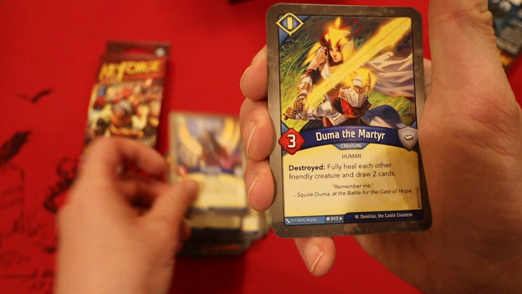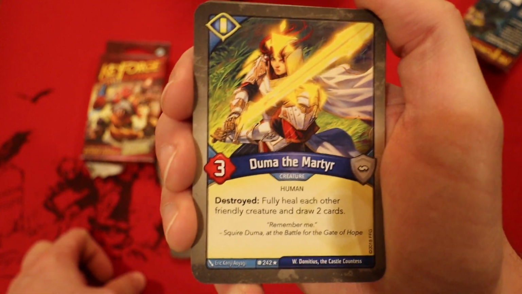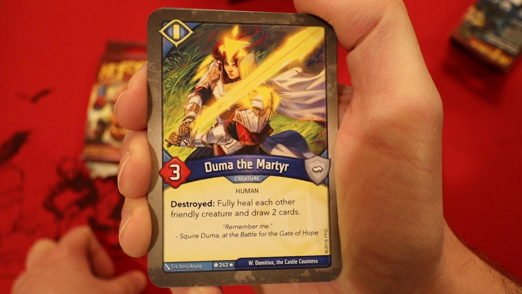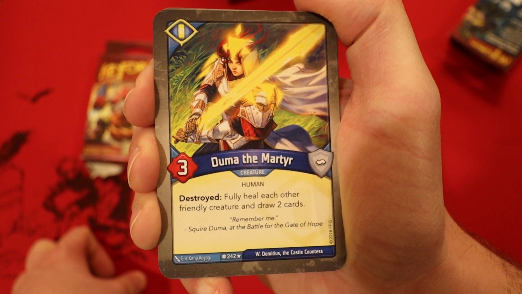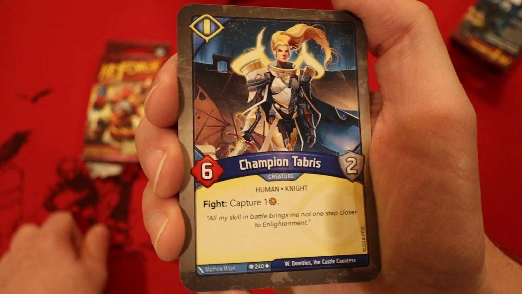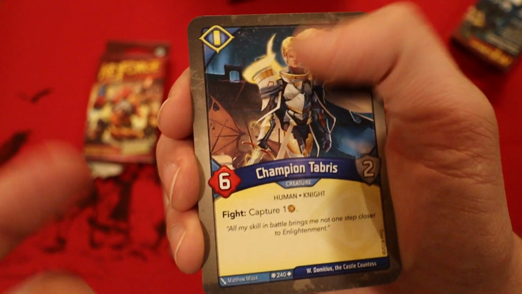Got 2 Protectrix. Whoa, what is this card? Okay, it's a rare. So, Duma the Martyr. Whenever she's destroyed, fully heal each other friendly creature and draw 2 cards. What? Oh my gosh. That is a powerful effect. And what's that? Champion Tabris. Whenever it fights, you capture an amber.